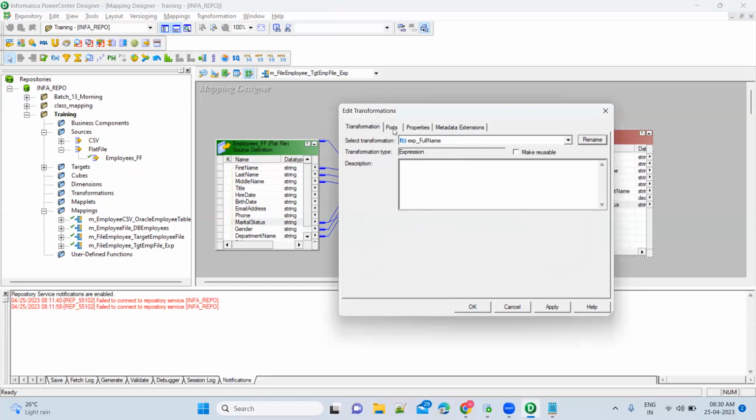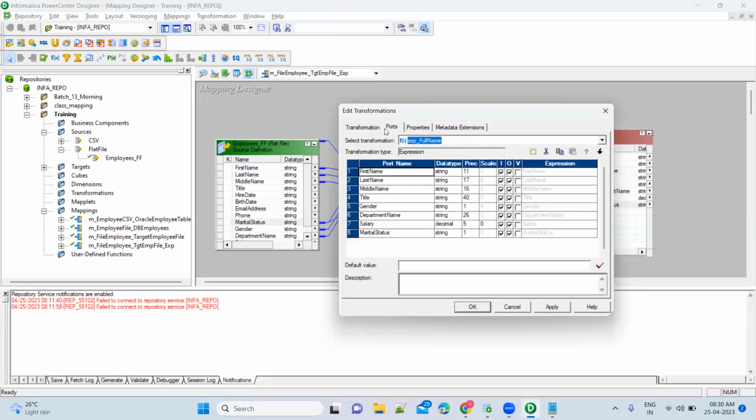Okay. Now go to the next tab, that is ports. So you have all the columns, and whatever columns you want to add are also available to you, right? Now, how to add a port here? I need to add a column. A port is nothing but a column, or a field, you can say. So here you need full name. How to add the full name here? You have this option.